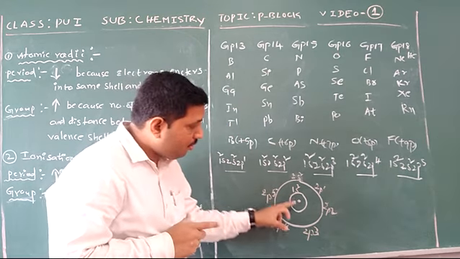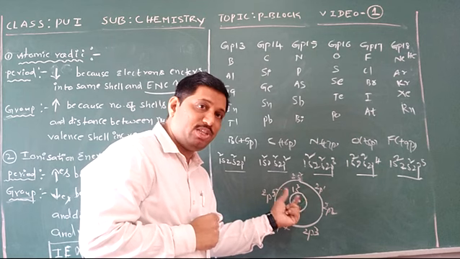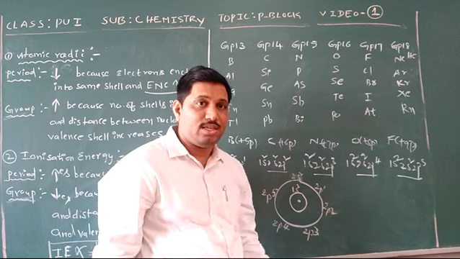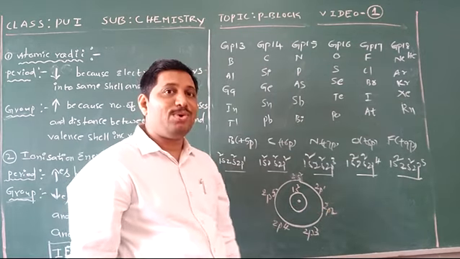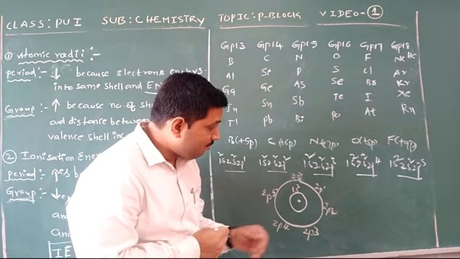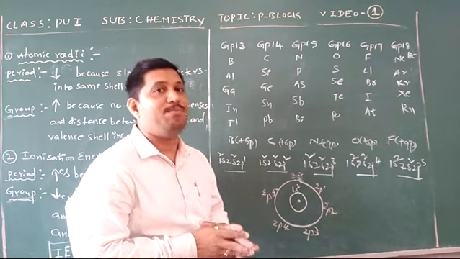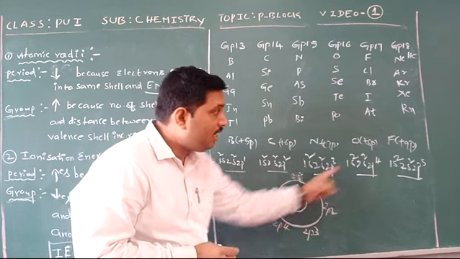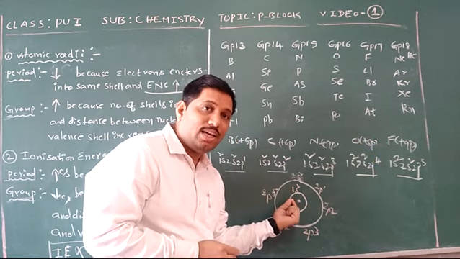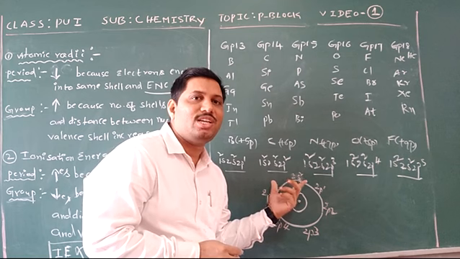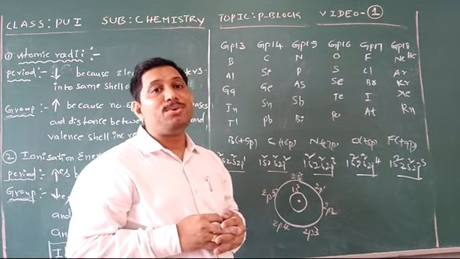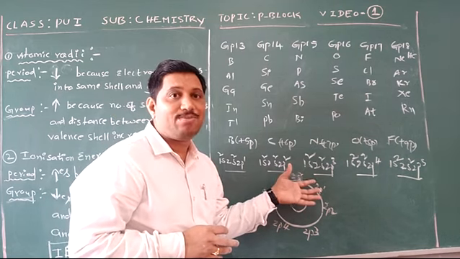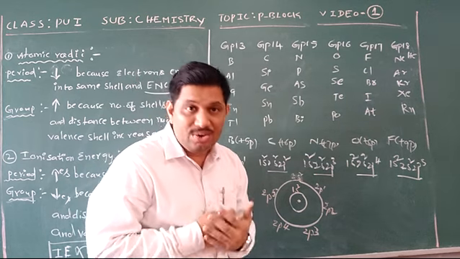Here in boron only 5 protons are present with the same distance, that is 2 shells. Whereas with fluorine 9 protons are present with the same distance. As we go from boron to fluorine, the number of protons increases, but the distance between the nucleus and the valence shell will be the same. Hence, here 5 protons can attract the 5 electrons with the same distance. Here, 9 protons can attract the 9 electrons. The number of protons increases, nuclear charge increases. The nuclear charge is known as effective nuclear charge. The charge of the nucleus can affect the radius of the atom. Hence, that is known as effective nuclear charge.